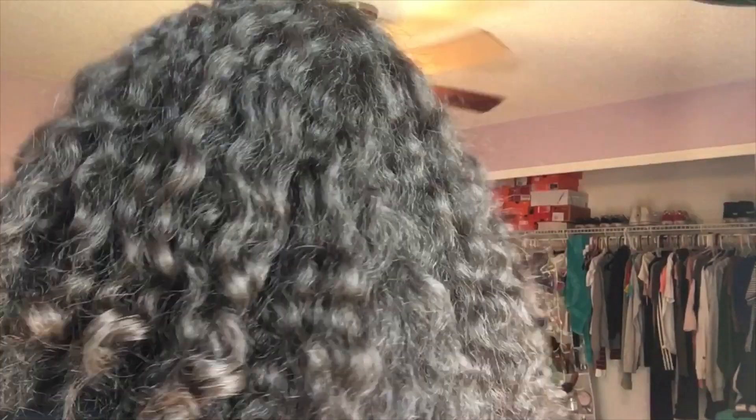I know I told you guys I was going to show you how my hair looked before I went to sleep, but I ended up falling asleep while my hair was still drying. I woke up, put my hair in a pineapple and wrapped it, and in the morning I took my hair down and this is the result. So I'm just going to do a little spin and show you guys how my hair looks. And I think my hair looks amazing, so now I'm going to use the Biocare Labs Curls and Naturals Daily Moisturizing Serum and apply about a dime-sized amount and smooth it throughout my hair. A little goes an extremely long way with serum, so don't use a lot.